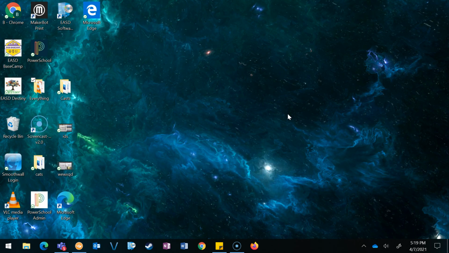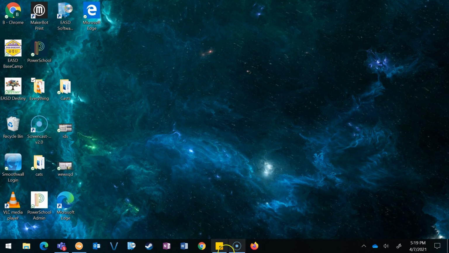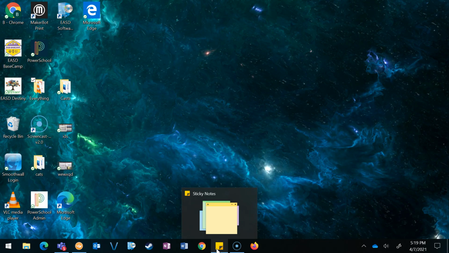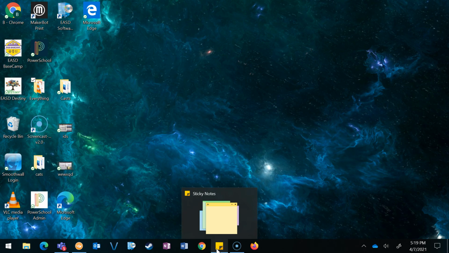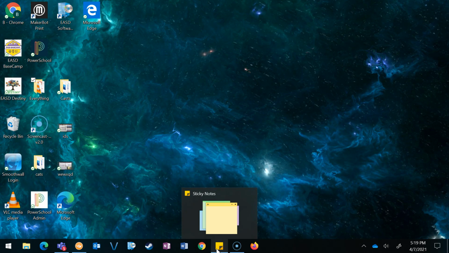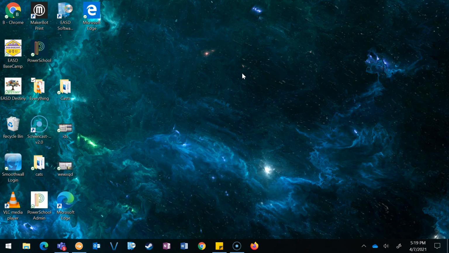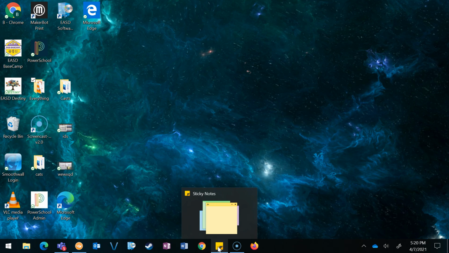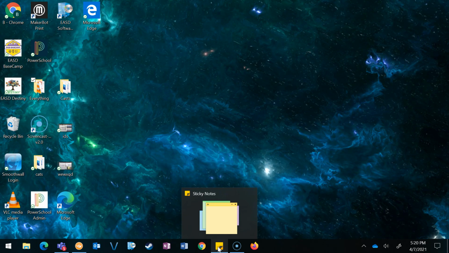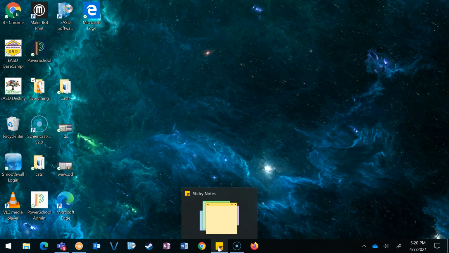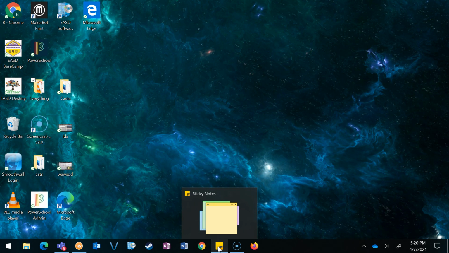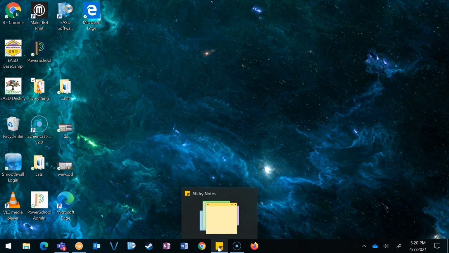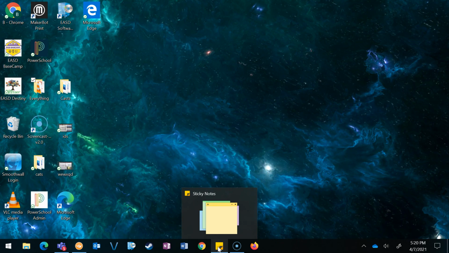And last, I want to just mention the Sticky Notes app. Down here in the taskbar, you'll see the Sticky Notes feature if you use it. Now, if you don't use this, you don't need to worry about it. But if you are a Sticky Notes user, please know that Sticky Notes will be deleted after your computer is reloaded. You can save those just by clicking them and taking a picture with a phone or something, or just take a mental note, and you will have to recreate those. That's just something minor, but I wanted to mention it just in case you are a heavy user of Sticky Notes. That can be pretty traumatic if you would lose all of that.